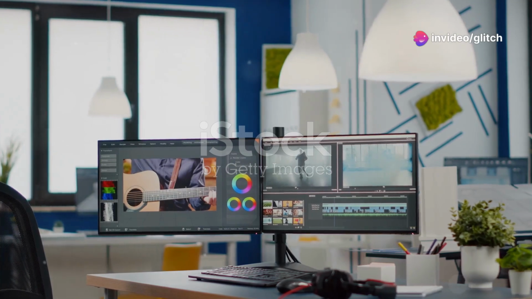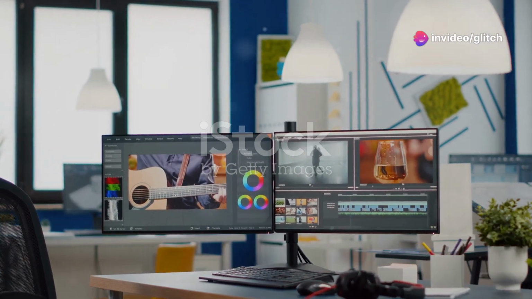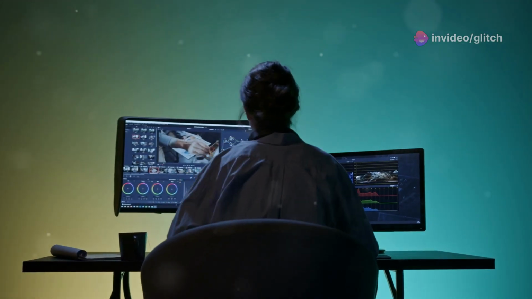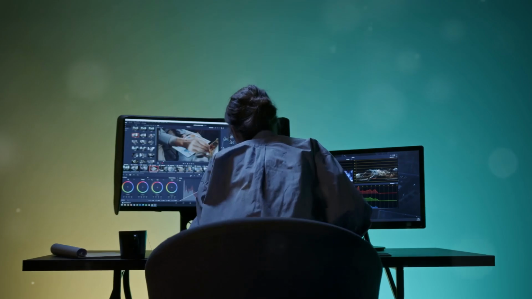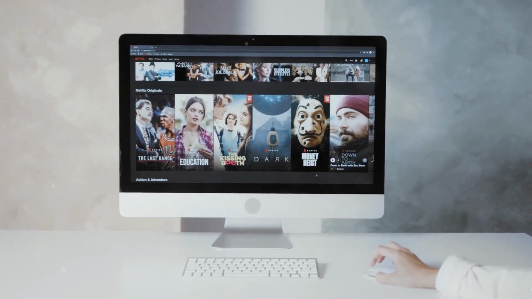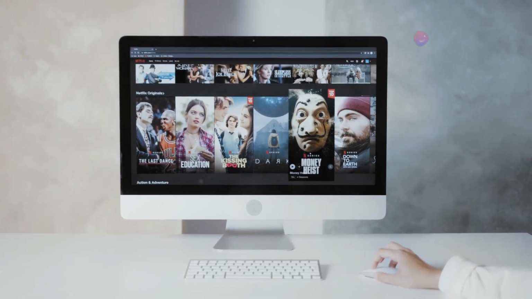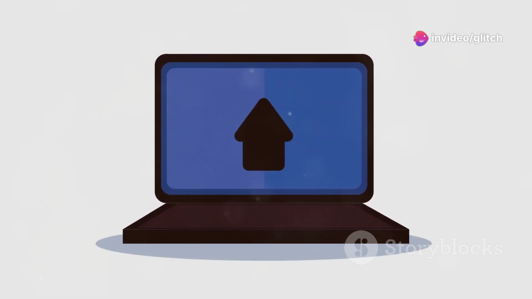Building your video content, import, and format selection. Once you have your basic video template, it's time to start adding visual elements. Lumen5 offers a vast library of stock photos and videos that you can use to enhance your video. You can also upload your images and videos directly from your computer.